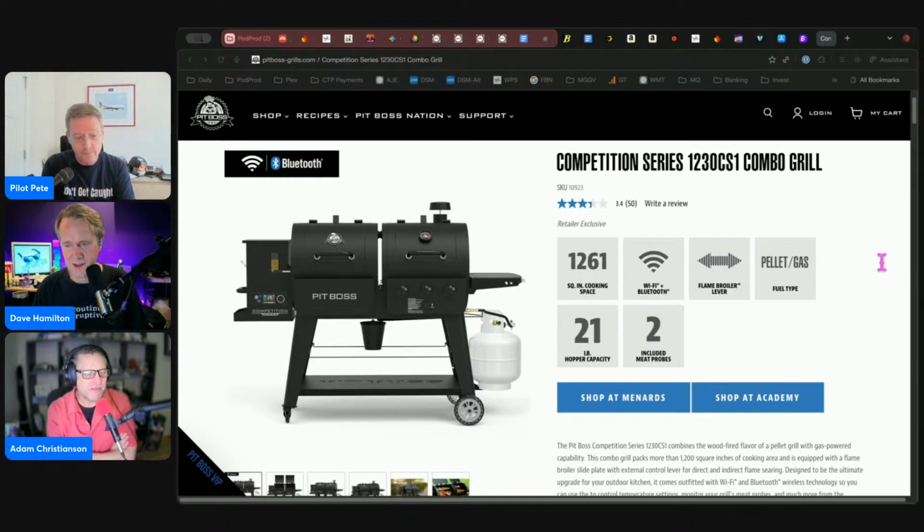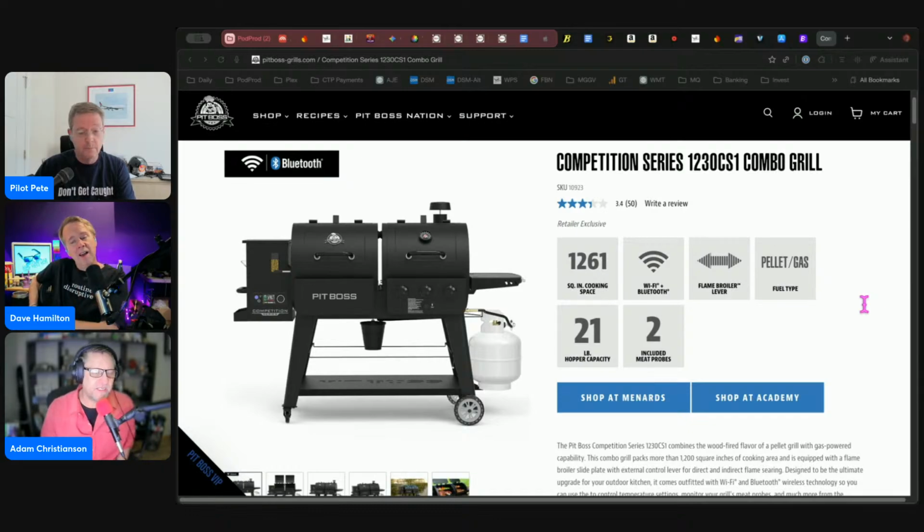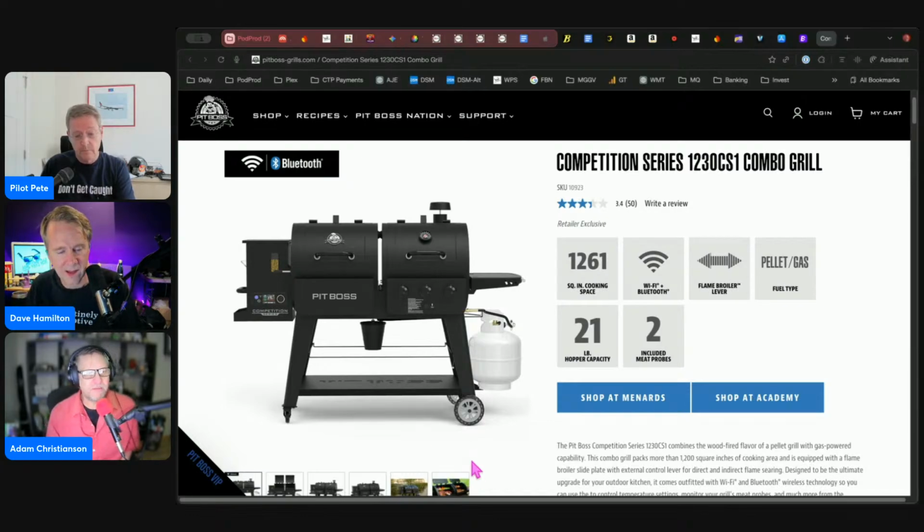Another kind of cool thing about it is, and I haven't done this yet, we smoked ribs and brisket, and it all comes out great. What's nice too is some people complain with smoking that you don't get the char you want. So if you've done a long smoke and it's not quite charred enough for you, you can crank the heat, throw it on the gas grill, and finish it off real quick, so you can do kind of the reverse sear kind of stuff. The thing itself also has a little slider, so you can open up directly to the heat box on the smoker side too, to get more of a flame on there if you want.